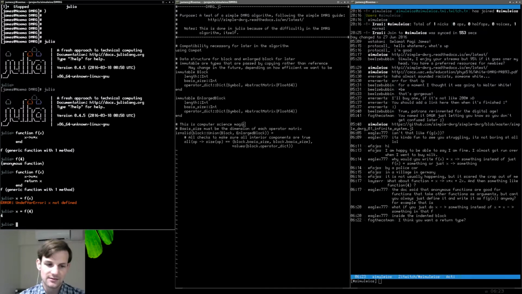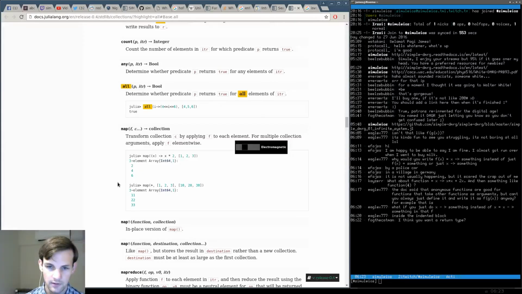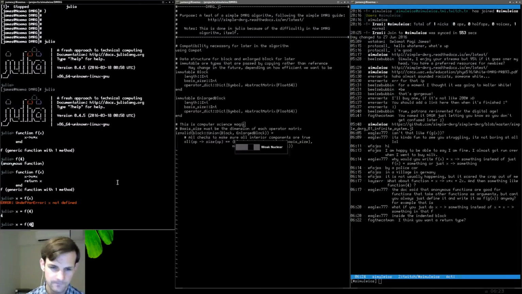Because we were trying to map x onto x squared. Obviously, this doesn't make any sense, because why would we do this? Why wouldn't we just set x squared? But what if we do, instead of 4, we do 4 mapped onto x?